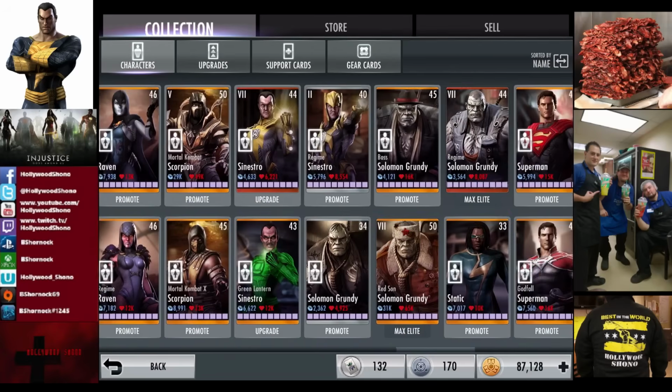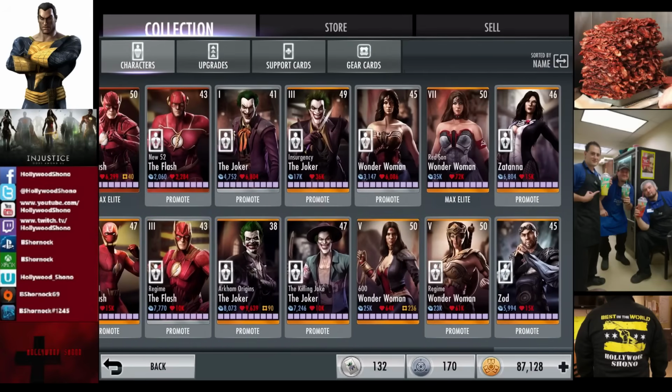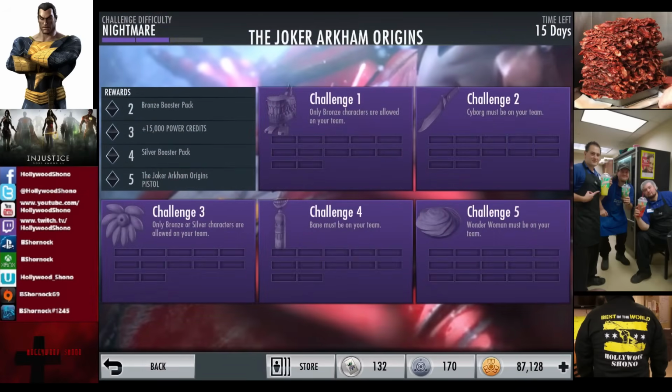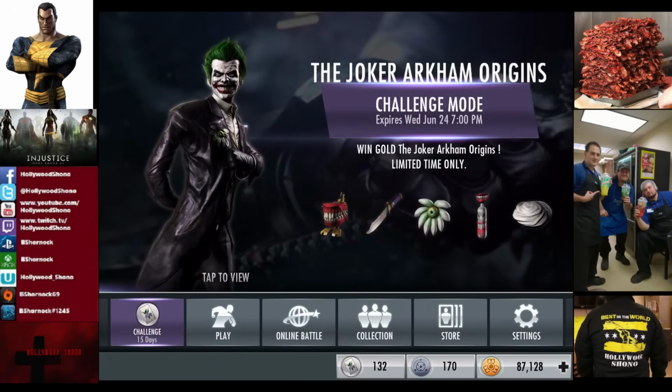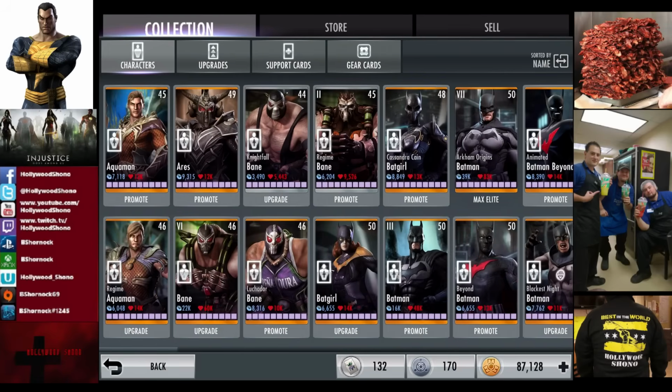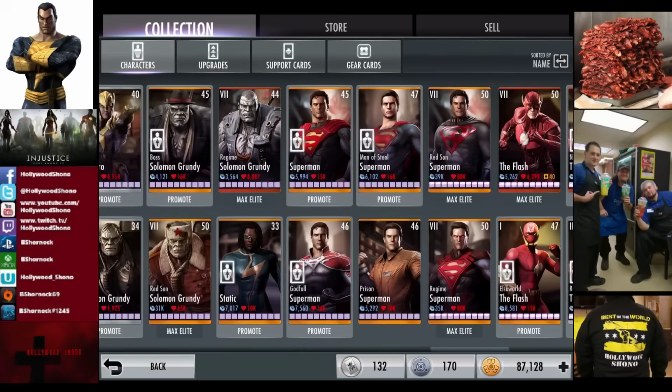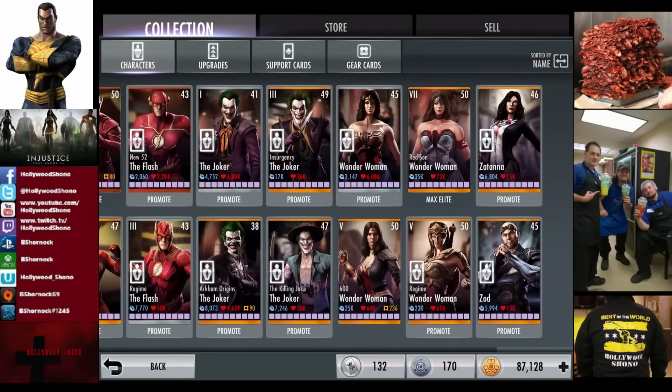And most recently, the current challenge that is available is finally a Joker card, and the gear item for Arkham Origins Joker is the pistol. I have not done the Nightmare challenge yet, so I cannot actually show off that gear item, but I will be doing that within a day or so and getting the challenge uploaded by Friday.